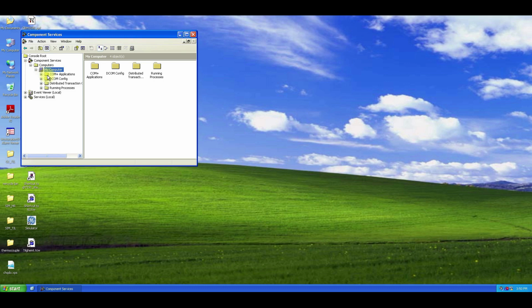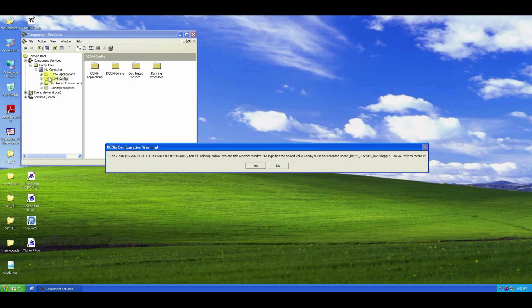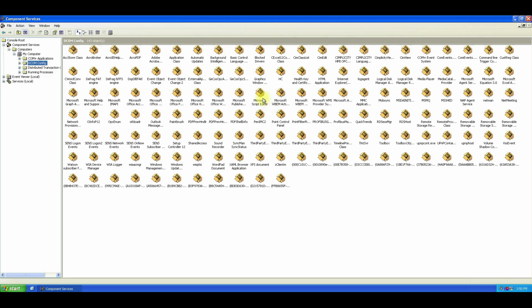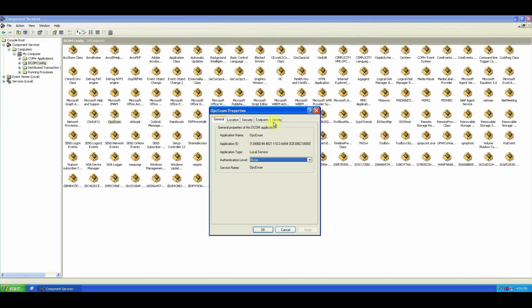Now there's one last special case, OPCEnum. This is a service that helps clients browse available OPC servers, but by default, it doesn't include anonymous logon, and that can break browsing. To fix it, go to DCOMCNFG again. Expand DCOM Config and look for OPCEnum. It shows up once Workstation ST is installed. Right-click it, choose Properties, then go to the Security tab.